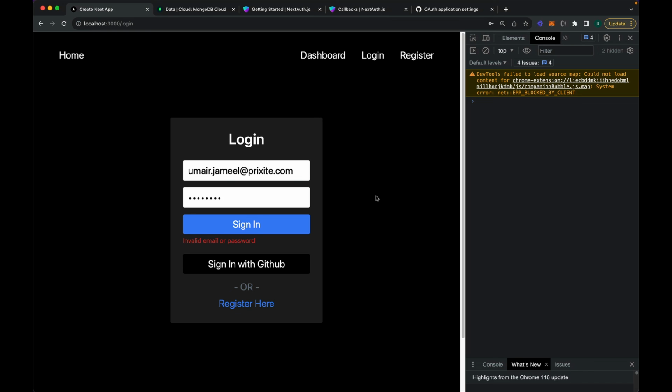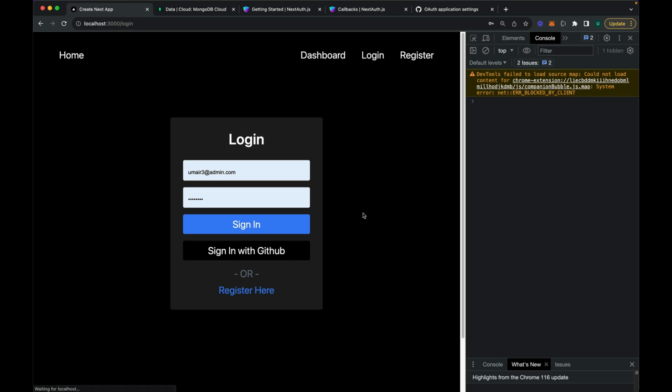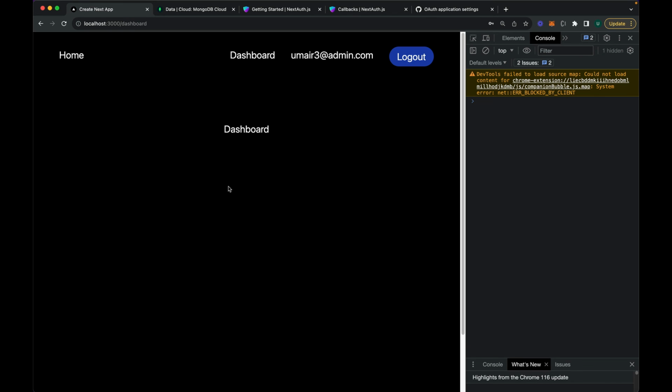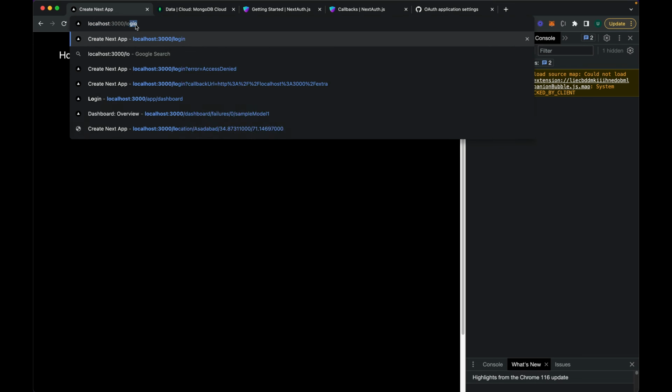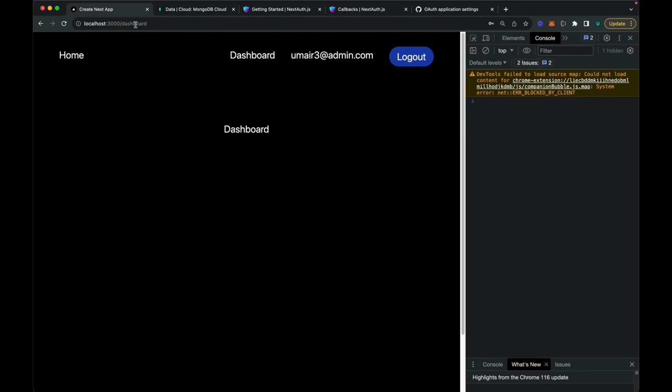But there is one issue that I want to show you over here, which I just want to fix. If we are logged in, let's refresh and let's log in. And we are logged in. Actually we are at the dashboard and we can navigate to the dashboard. We have this email ID which is stored in the database. Now if I manually go to the login route, you will see that for 1 second it will show me the login form and then it navigates back to the dashboard page.